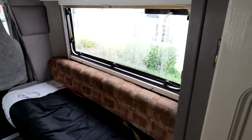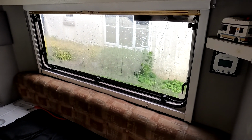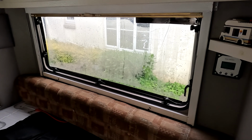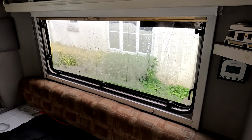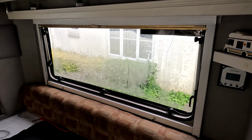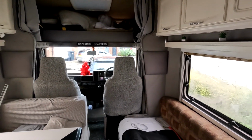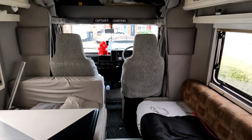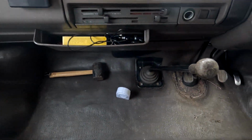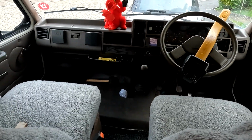And also, I don't know if you can see, but obviously we need to replace this window. We had an accident last year, and we are trying to get a replacement for this window. So we need to contact, we've got a guy that we can contact, so we're going to get that, but obviously we can't get that in time for this weekend. It's got some water in it, so that's why it looks so bad. So yeah, everything in here needs a good clean, needs a good wipe down. The floor needs a good wash. The carpet needs a good clean. The cab, I mean, we've got the mallet there. We've still got mud there. So yeah, let the clean-up commence.